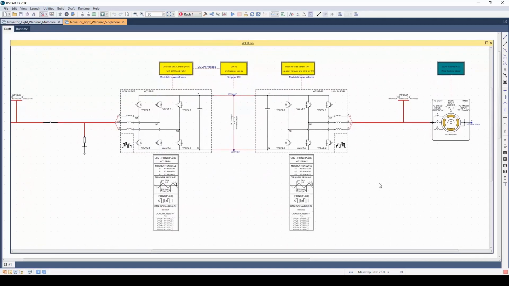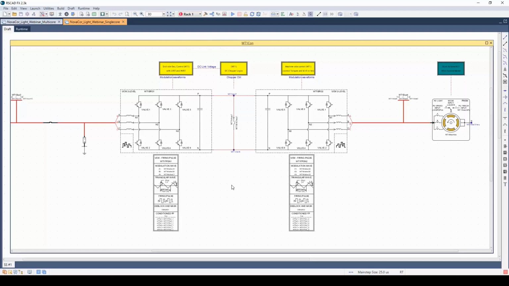Now, similar to our previous example, the converters in this example are modeled using our universal converter model with the improved firing algorithm in the main step environment. These are detailed switching models that will allow us to simulate frequency components up to 15 kHz. You can see we have two converters being modeled here. This converter over here is known as the grid side converter, while this converter over here is known as the rotor side converter.